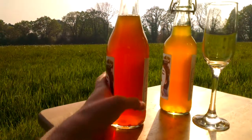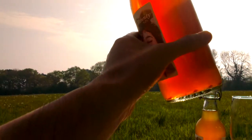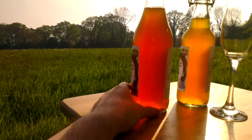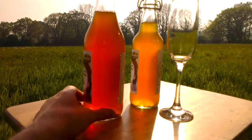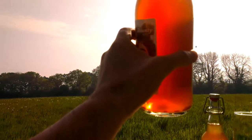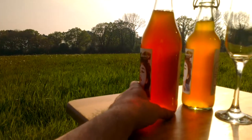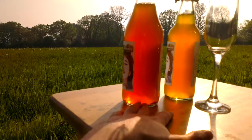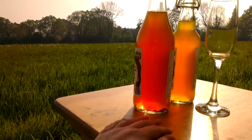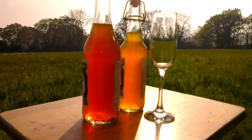Some people will look at this and think it's a bit cloudy, but the cloudiness and the sediment at the bottom are all deliberate features of this particular cider. It is translucent rather than opaque, and the amount of sediment on the bottom is fairly subtle. You should be able to pour most of it off without it being too cloudy in the glass.